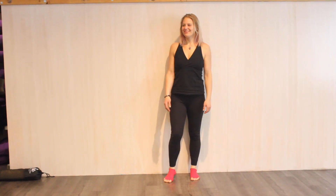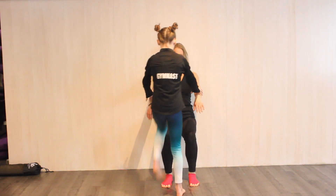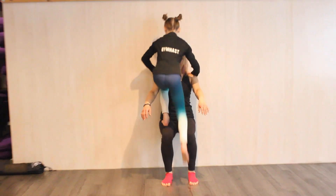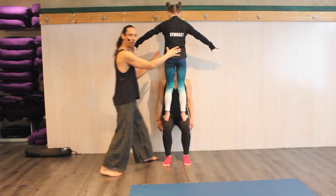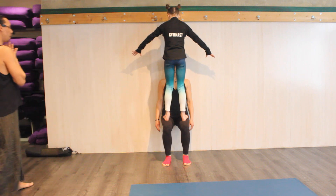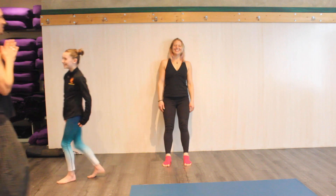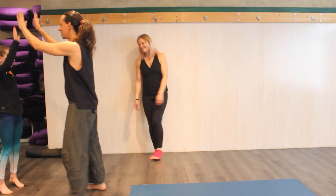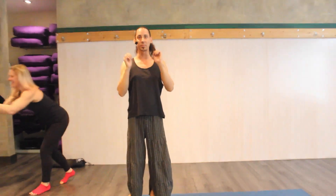Let's do it one more time. Base against the wall, strong chair pose. Really important: those thighs are flat. Grace is going to be our flyer. The flyer comes in however they need support to get up. Our spotter is close — not out here, nice and close. When it's time to come down, the base says 'down.' We come down and high five our team. Really important to do high fives at the end of your poses. That is the concept of down.